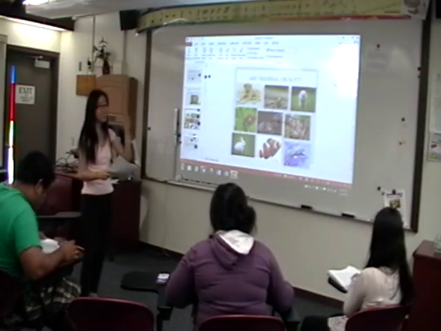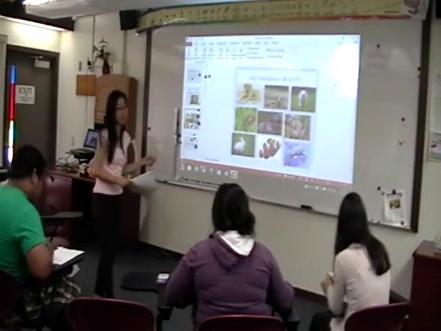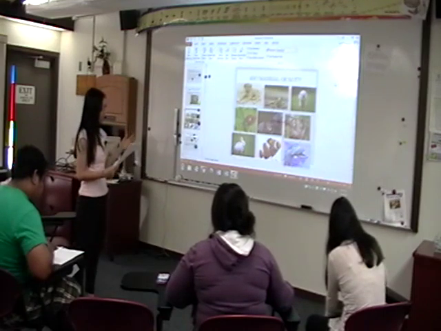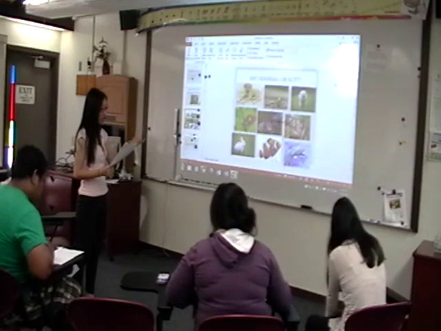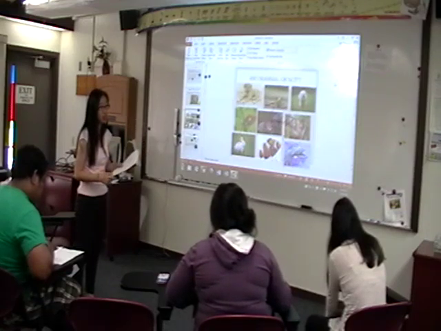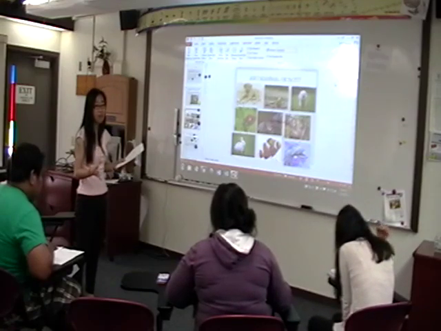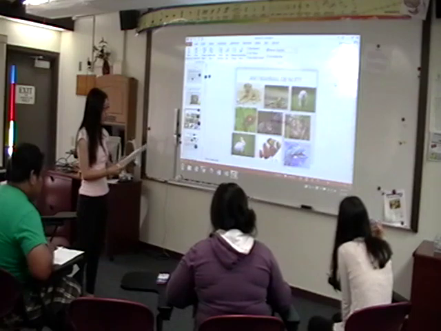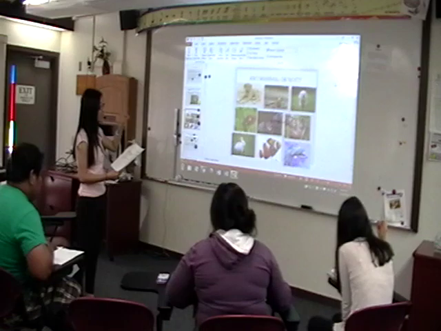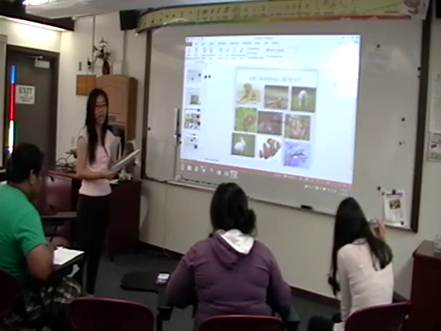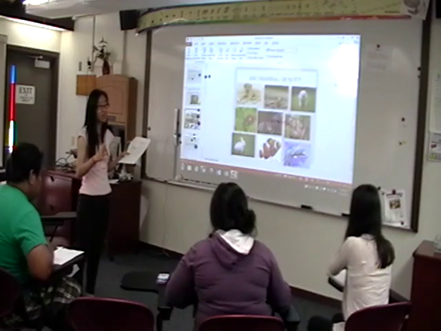So after we learn the characteristics of the mammals, could you write down the critical characteristics that a mammal has and the non-critical characteristics that a mammal doesn't have? They have it, but it's not the same. On the left-hand side of the box, you write down the characteristics that we just discussed that they have to have. And on the right-hand side of the box, the characteristics that they have, but it's not the same.